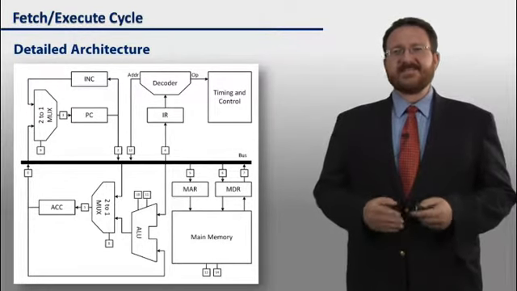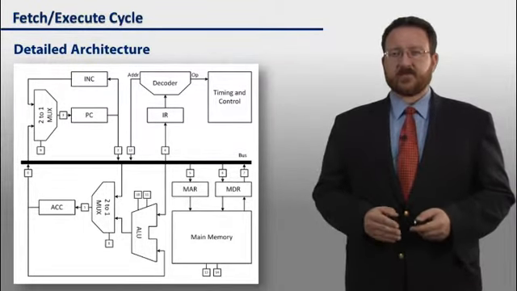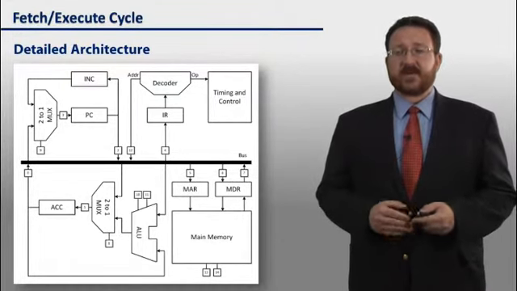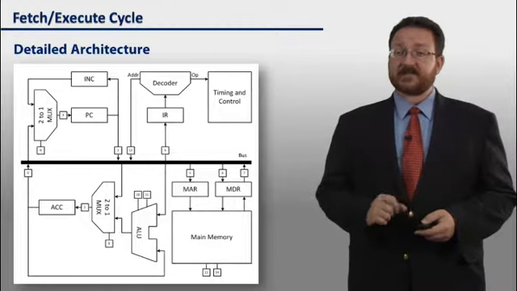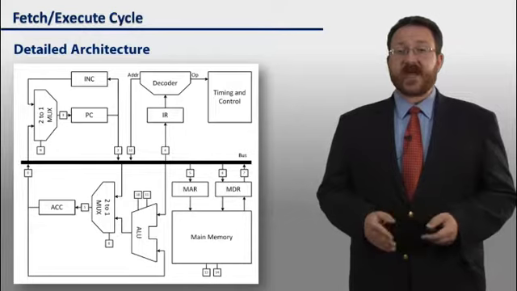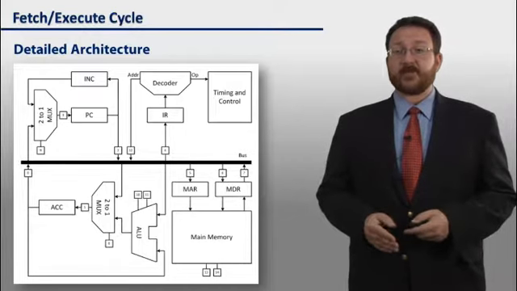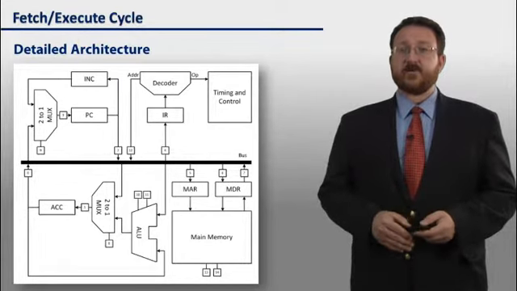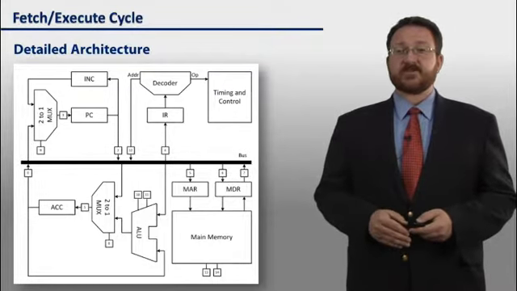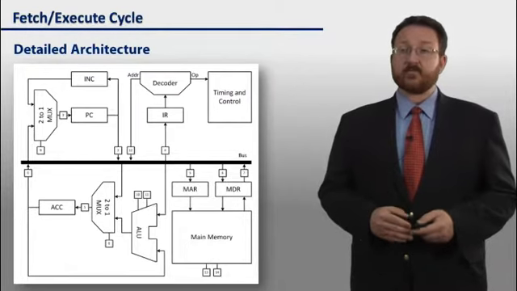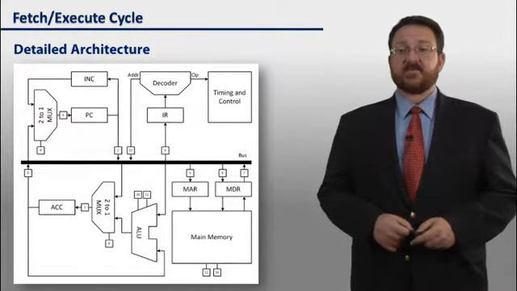This is a picture of a detailed architecture of the little man computer that contains all of the various components that we would normally see. So we have timing and control in the upper right. That contains the little microcode programs to execute individual instructions. We see memory and the access to memory through the memory address register and the memory data register in the lower right. We see the arithmetic and logic unit in the center toward the bottom. We see the accumulator. We see the program counter, the increment register, the instruction register, and the decoder. All of these are individual components that will receive data and send data to one another.